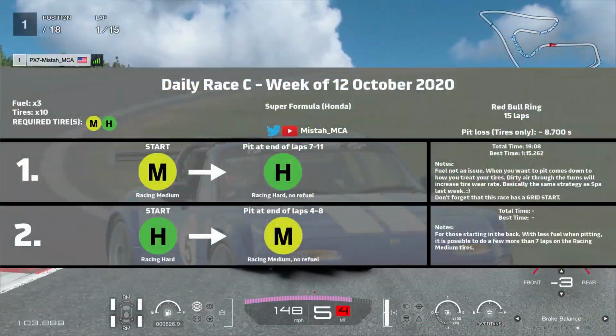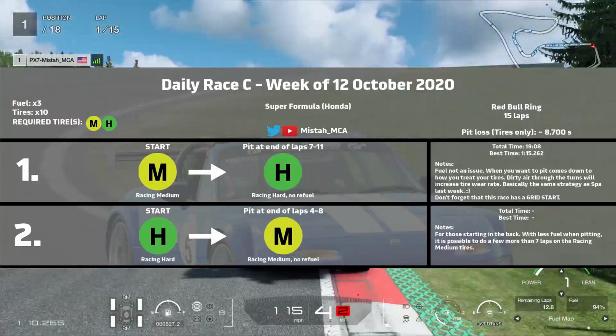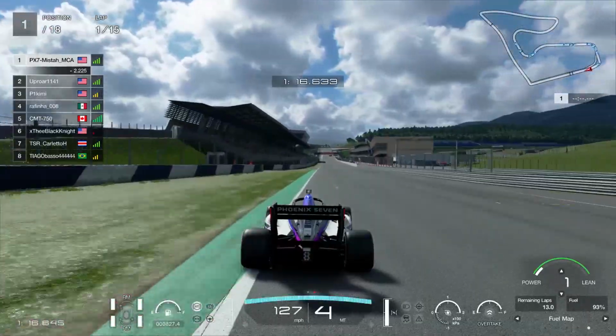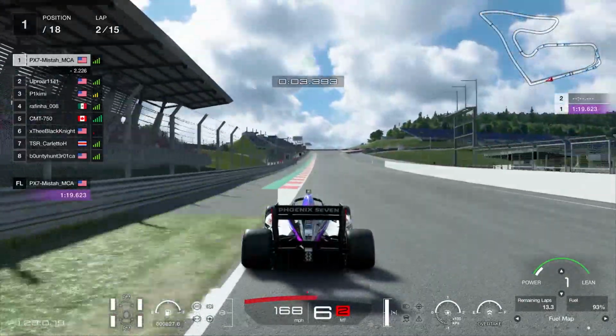But anyways, going on to the strategies, this is a pretty straightforward one stop. You can start on the racing medium tires and eventually switch on over to the racing hard tires. Or if you are starting in the back, you can start on the racing hard tires, do a few laps with them, and then switch on over to the racing medium tires for the rest of the race.